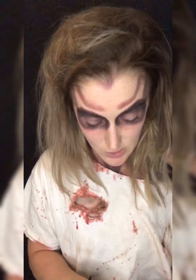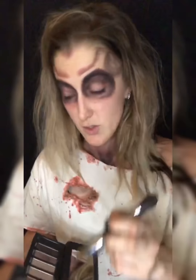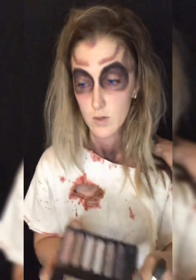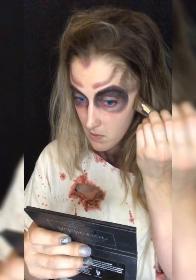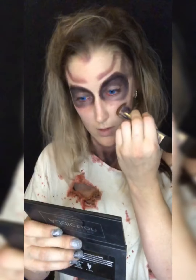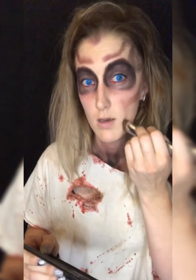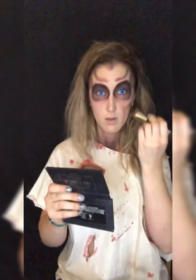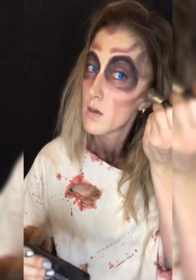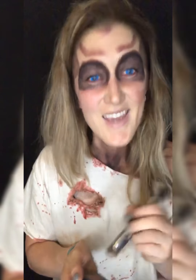Okay, let's do a little contouring. I feel like we need to contour. Okay, I'm gonna use my contour brush and I'm going to go in with this dusty rose that we used before. And I'm going to follow my natural contour. We gotta remember we have like no cheek fat. Feeling skinny.